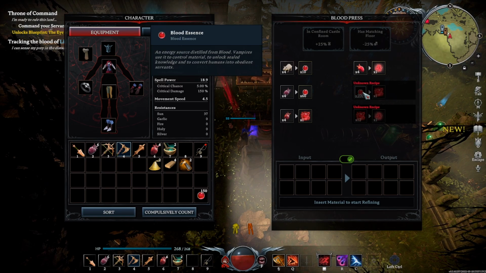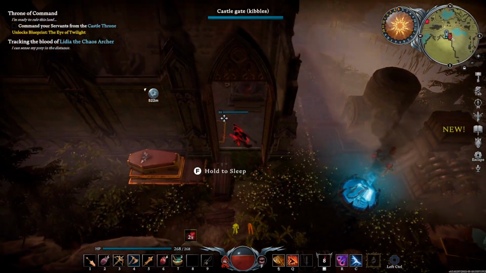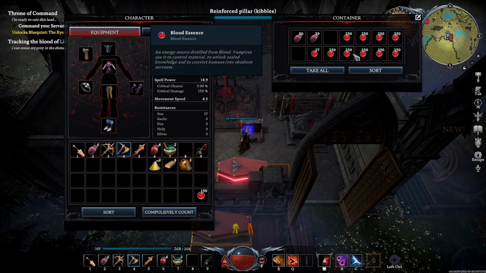Now, this recipe is the way you're going to want to go, because Blood Essence is much easier to get, as you'll be able to see from my Blood Essence storage chest. I have this much just sitting around, on top of just burning it on anything I could possibly use it on.